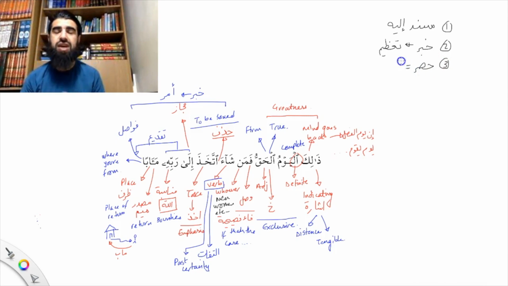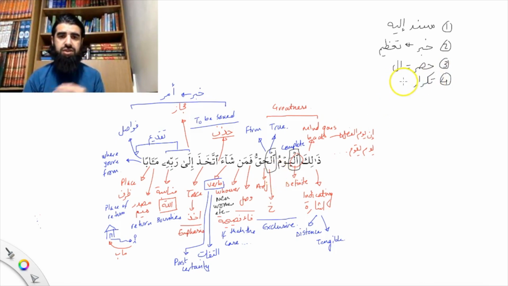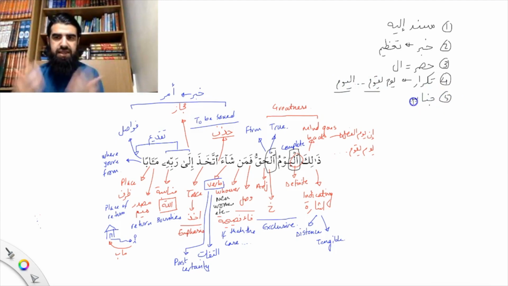You also have number three, you have hasr. Al is being used as an adat of hasr, a wording which is used for exclusivity, and you've got it both on al-yawm and al-haq. Number four is takrar. So takrar is basically repetition. You've got lots of repetition in this surah if you check it out. Al-yawm has come several times, right? So it kind of repeats in your head, al-yawm, al-yawm, al-yawm. So yawma yaqumu ruhu, inna yawma al-fasli. All of this kind of sticks in your head.